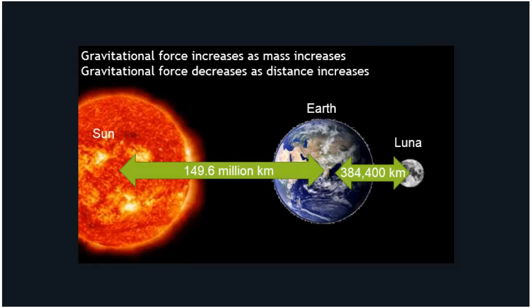Our moon is only 384,400 kilometers away from Earth. So if you look at Earth, Earth has a bigger mass than our moon, which is pretty obvious looking at the pictures. So our moon rotates around our Earth like this, not going only around the sun. It rotates around Earth first because gravitational force increases as mass increases. So Earth has a bigger mass than the moon. The reason it goes around the Earth and not just around the sun is because it has a really small distance between the Earth and the moon compared to the Earth and the sun.